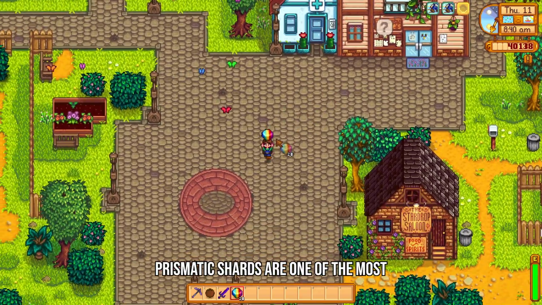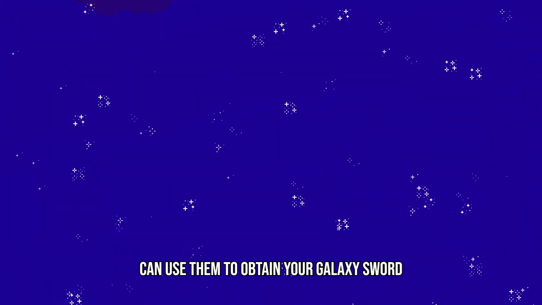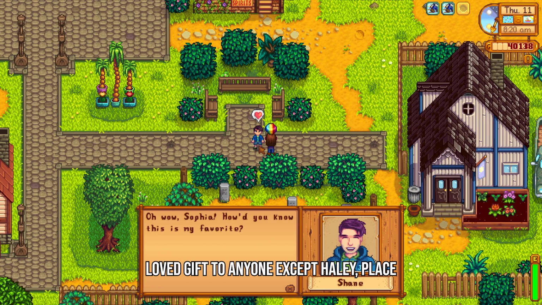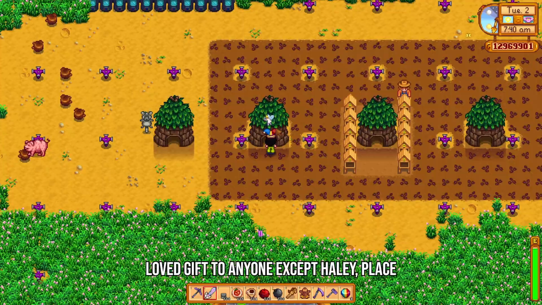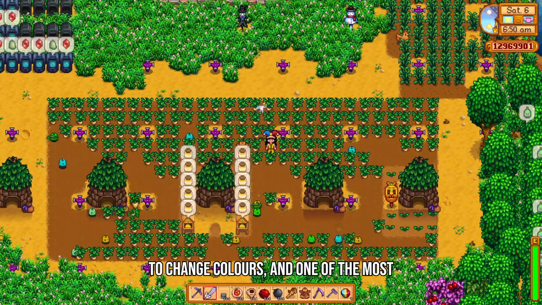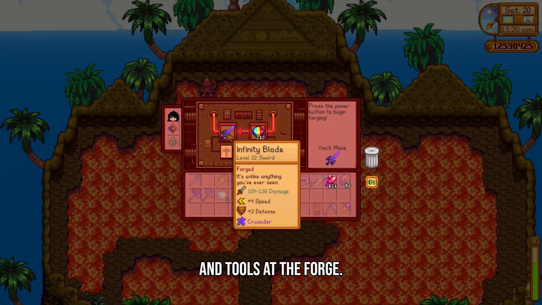Prismatic Shards are one of the most useful items in Stardew Valley, and you can use them to obtain your Galaxy Sword from the desert, gift it as a universally loved gift to anyone except Haley, place it in a Junimo hut to enable your Junimo to change colors, and one of the most important uses, to enchant your weapons and tools at the forge.